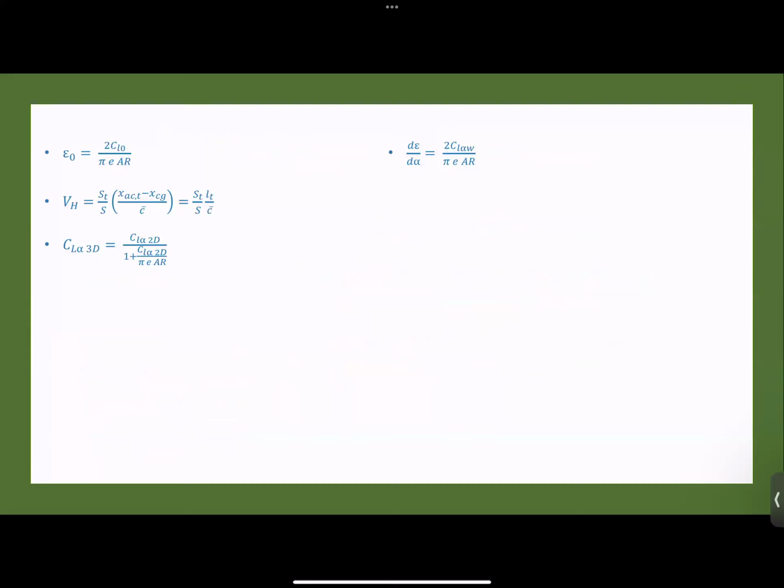Then we had these set of equations that will help us get the individual terms of the wing and the tail contribution. So epsilon naught and d epsilon/d alpha give you the downwash. Downwash, the linearized term is epsilon naught plus d epsilon/d alpha into alpha of the wing. So this epsilon naught and d epsilon/d alpha are given by these equations. And what we need to make sure in all of these equations is that the units are either radians or per radians according to whatever the parameter is. So it has to be in radians or per radians.